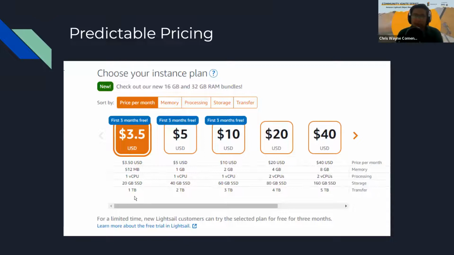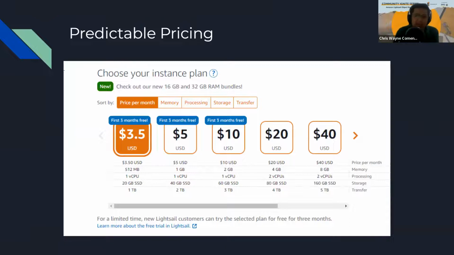With Amazon Lightsail, the disks that you use are already SSD, so that's already fast.